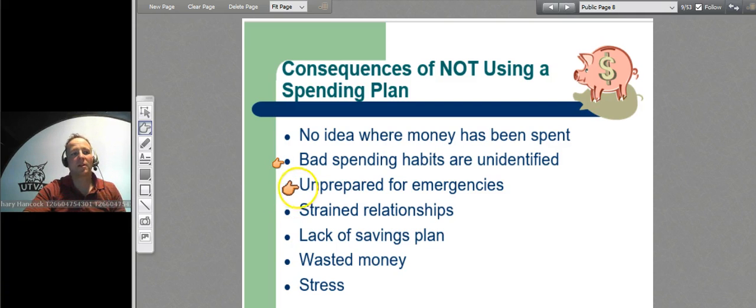Bad spending habits are unidentified. So I'll tell you a story real quick. I have a friend that every time he stopped at a gas station, he would come out with $10 worth of items. And he stopped at a gas station 3-4 times a week, right? So there's $40, $50 that he's spending just on stuff, plus he filled up with gas too. But he found out that was a bad spending habit, and he could go to the store and buy the same thing and just keep them with him. And then he didn't have to go into the gas station and buy $10 worth of things. He could buy them at the grocery store and only spend less than half the cost.